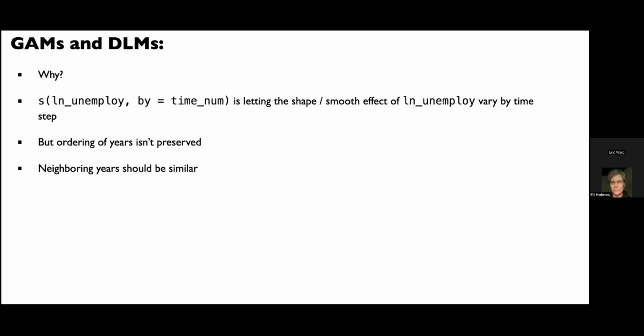which sounds really flexible, and it is really flexible, but it's not really preserving the order of these time steps. What's happening here is that for every different year of our time series, it's estimating a different effect of unemployment, but it doesn't really care if our time steps are sequential. When we plot the effect of a time-varying slope coming out of a DLM, we get something really smooth, and neighboring time steps have very similar predictions. This is not doing that. It's letting each time step be very flexible, with not exactly independent estimates, but something closer to that.